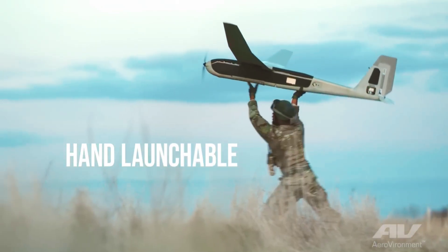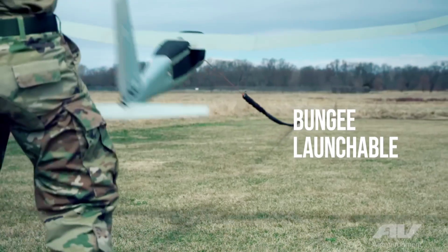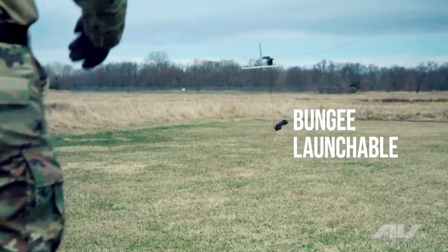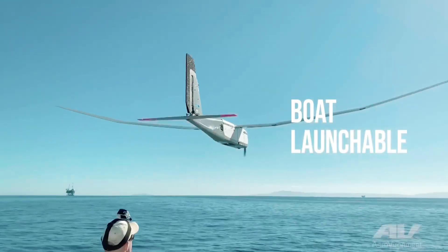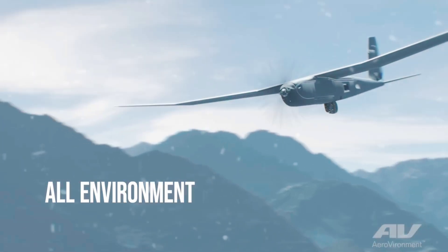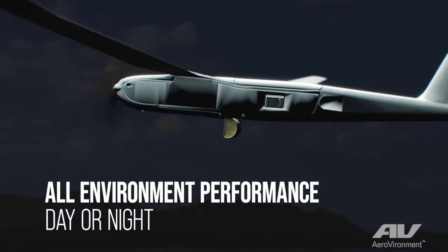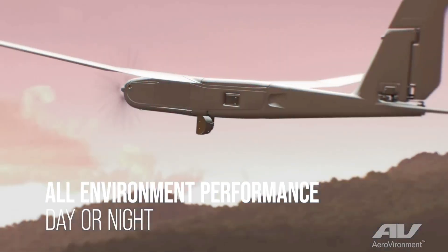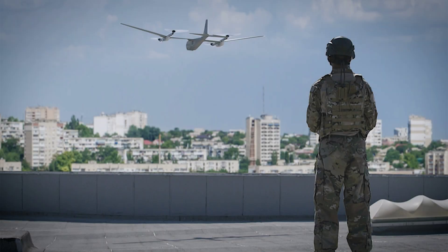AeroVironment also managed to increase the drone's payload capacity through this software upgrade — boosting the total weight it can carry by as much as 60 percent, which in the 3AE version is 15 pounds and in the ALE version is 5.5 pounds. The new systems will be deployed in all newly made Pumas, while for existing ones they'll be offered as software update kits. None of the drones that get Project Gold will have to be physically modified. There are also plans to use the new solution in future vehicles made by AeroVironment, though at this time we are not told which vehicles those could be.